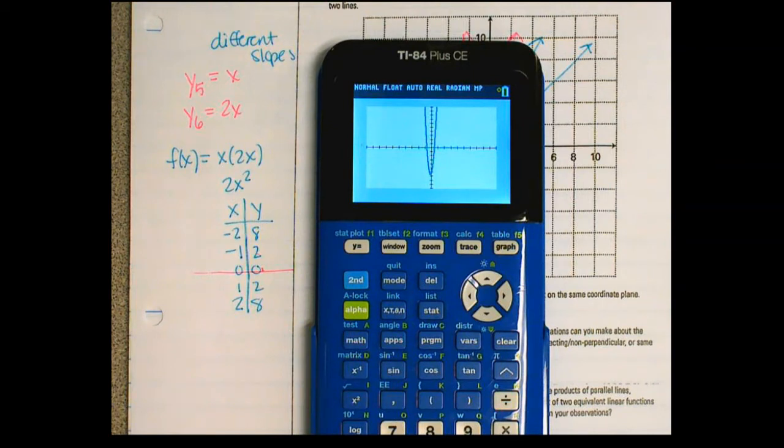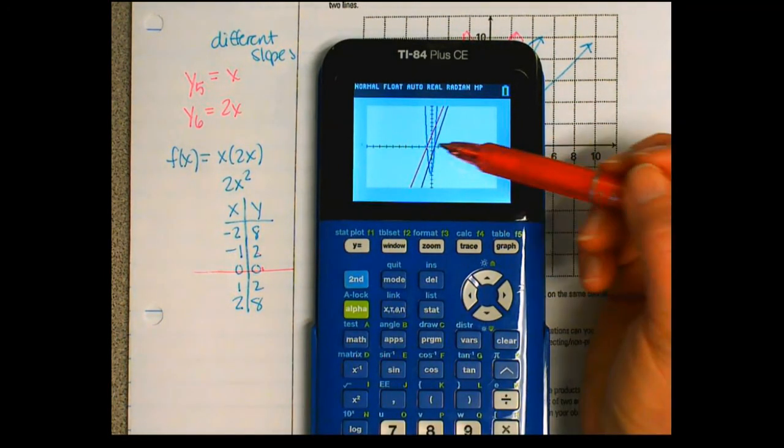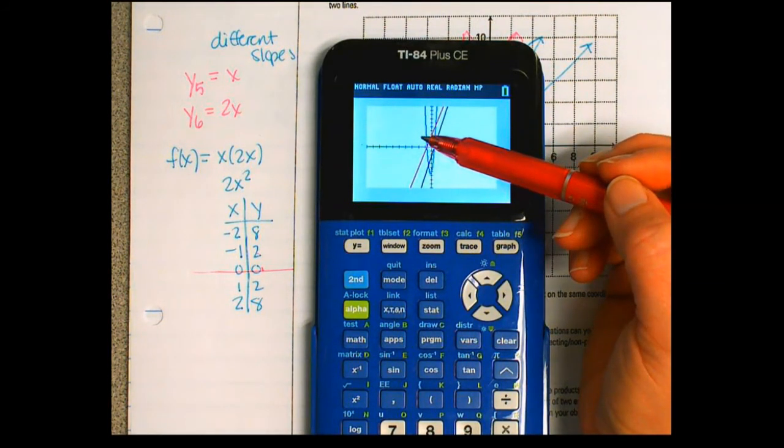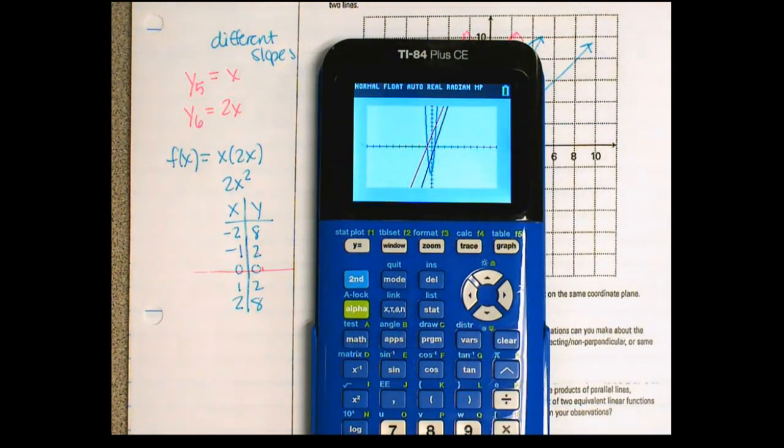So we've got a parabola, that was the multiplication. We've got a line, and we've got another line. And these lines you can see have different slopes, but look how they go through the same x-intercept. We had two positive slopes, one was 4 and one was 5. We multiply those positive slopes, we get this up parabola. So we have an idea of what happens there. It has a minimum value. So at the end of the day, you could do this really quickly by plugging in values into your calculator and seeing what happens.